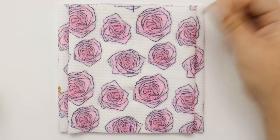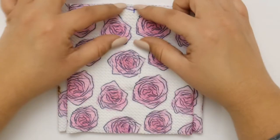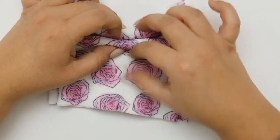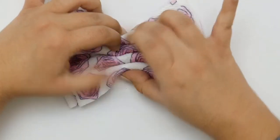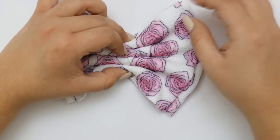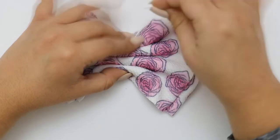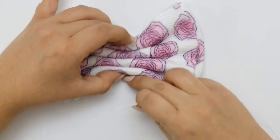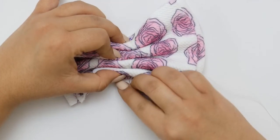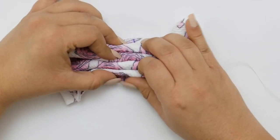Our next step is making the pinch, which will require the thread and needle. So we're going to start pinching from the top. We're going to go 1, 2, 3, and 4. Once we have done that, we're going to get our needle and we're going to find the center of the bow and we're going to run our needle through there. Once we have done this, we're going to wrap the thread around the bow to secure it, making sure that the bow is centered.